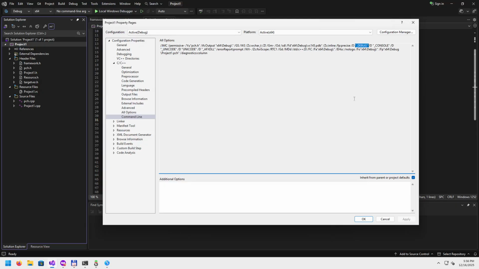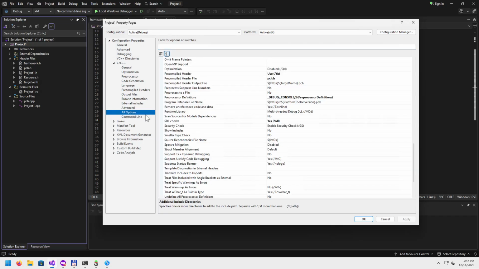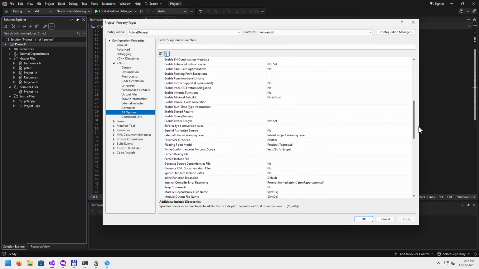And also we have defines for debug, meaning that we want, when we compile the source code, to not use optimizations. The define for the Windows subsystem console.